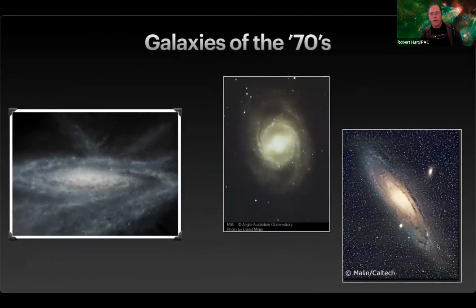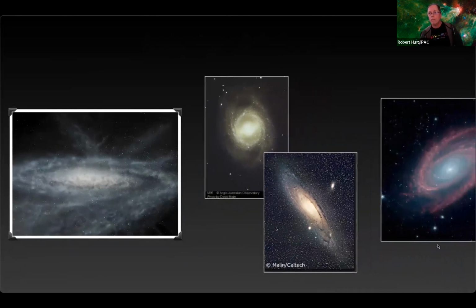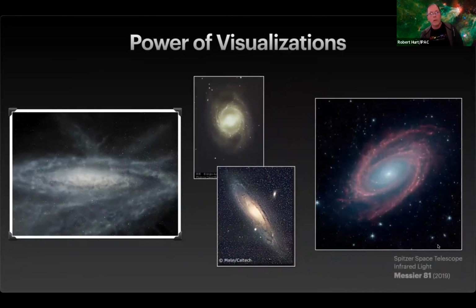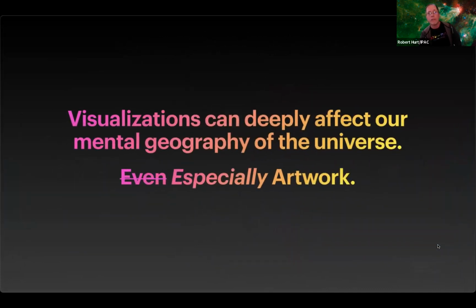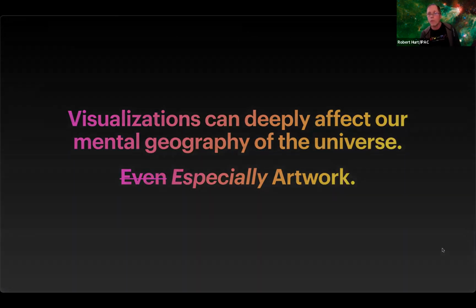But then I realized it was a product of its time, because in the 70s, the images I saw of galaxies were photographic, and they were almost always overexposed in the center in order to bring out the outer regions. And I was literally unaware that galaxies had sharply peaked centers, because that imagery did not have the dynamic range to reveal that to me. And that, as a result, my illustration failed to represent something really physically important about the geography of galaxies, which was sort of this moment of looking back historically and realizing visualizations can deeply affect our mental geography of the universe. And that is especially true for how we present it in artwork.